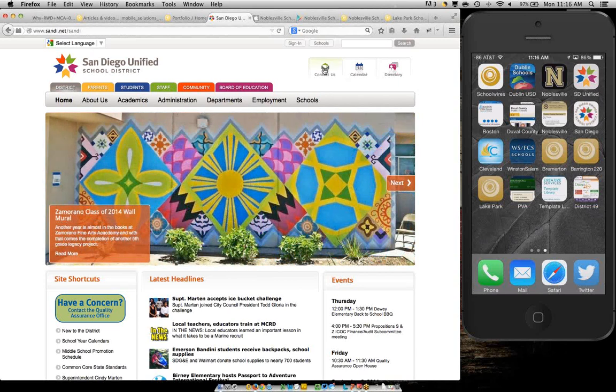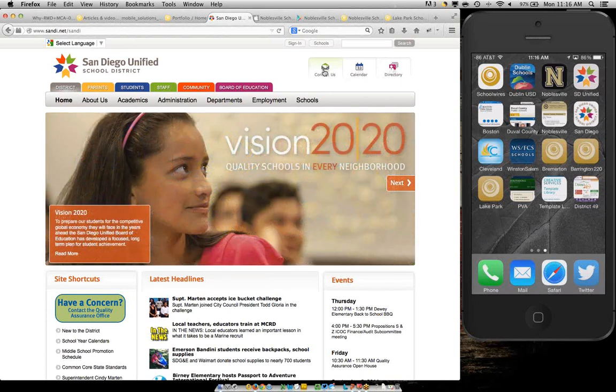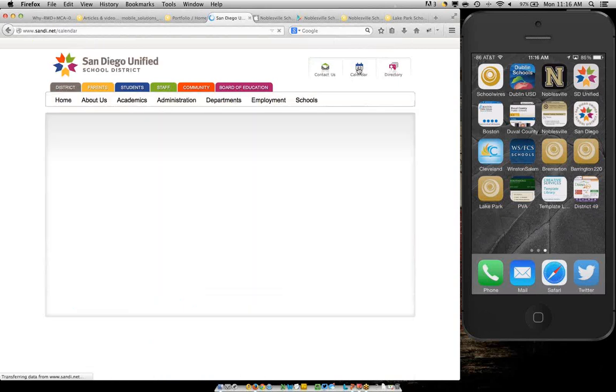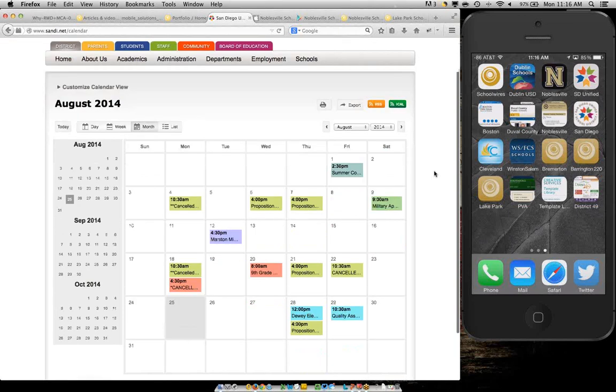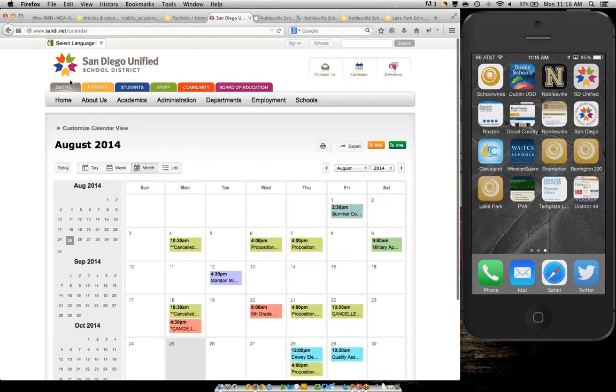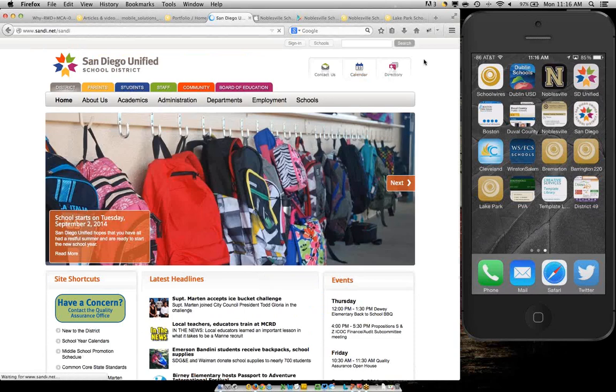How do you contact the district? Well, I can click on that global icon, and it's going to show up on every page so that no matter where I am, I can get to that information right at my fingertips. Or maybe the included enterprise calendar. I can click into that and get to the calendar about the district or any of the schools or even any of the sub-pages, whether that's a teacher or a department or something like that. And then, of course, the staff directory so that we can contact anyone within that district.